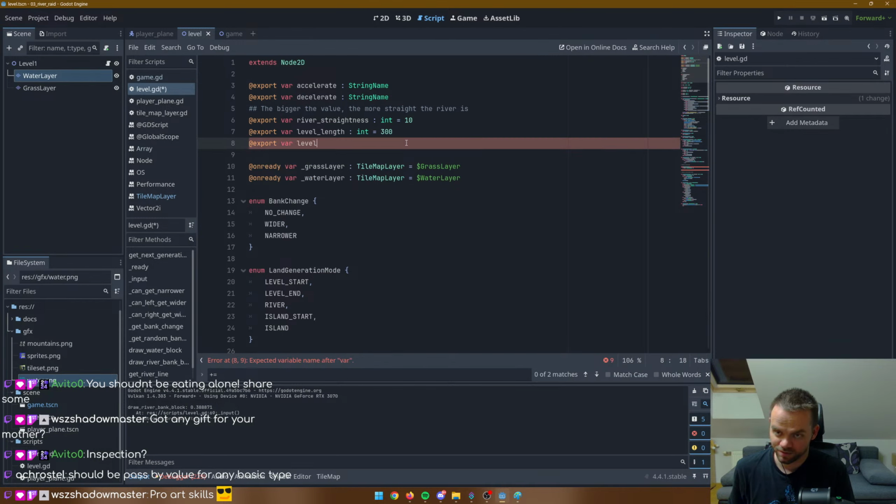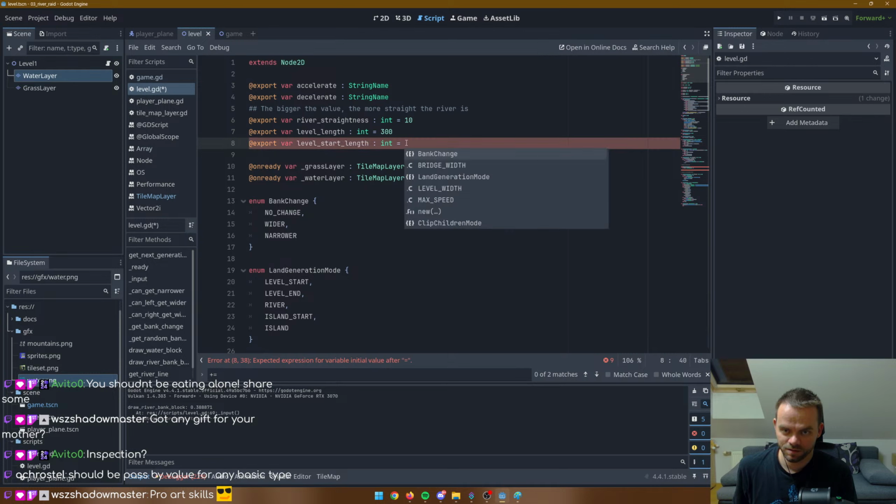Var level start length. And let's say that the beginning section will be, I don't know, we will just see how it looks.